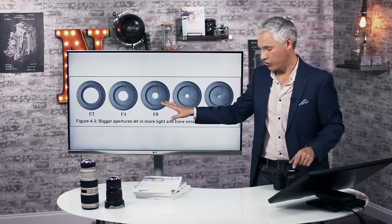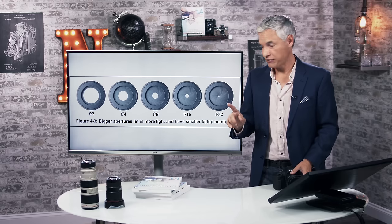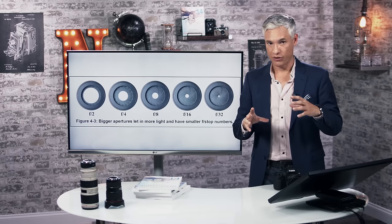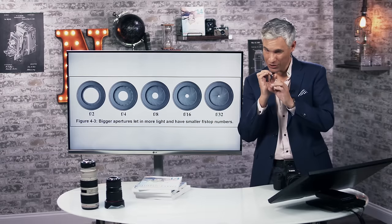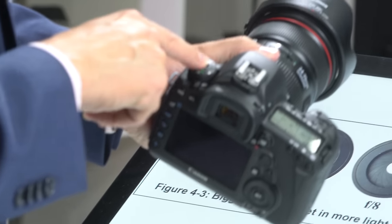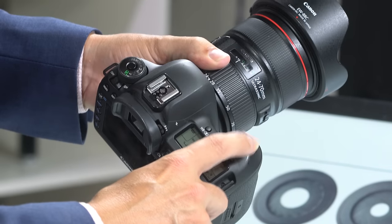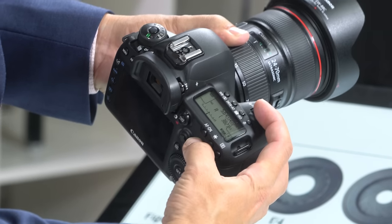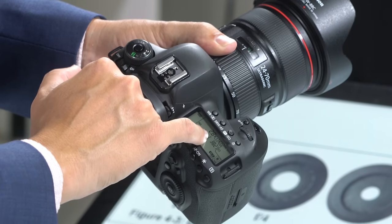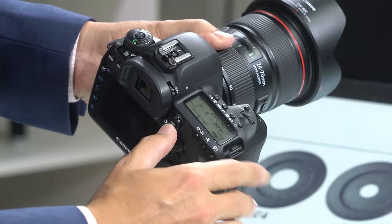Quickly, aperture priority gives you direct control over the f-stop, allowing you to use a small f-stop number, which equates to a large opening of the lens, or a high f-stop number, which gives you a small opening on the lens. Once you have the mode dial set to AV, you will use the main dial here to change the aperture. So if we look at the LCD screen on the top here, we can see now it's set to f2.8.